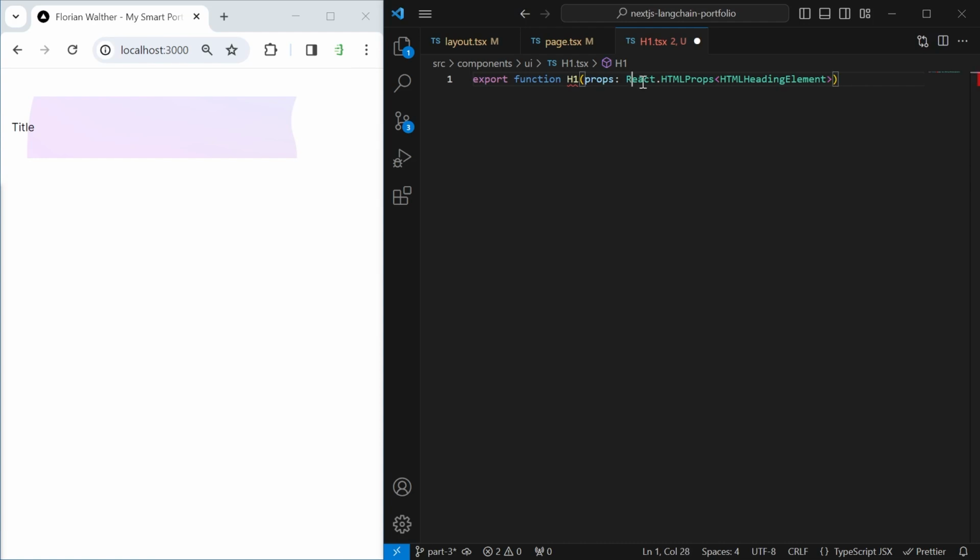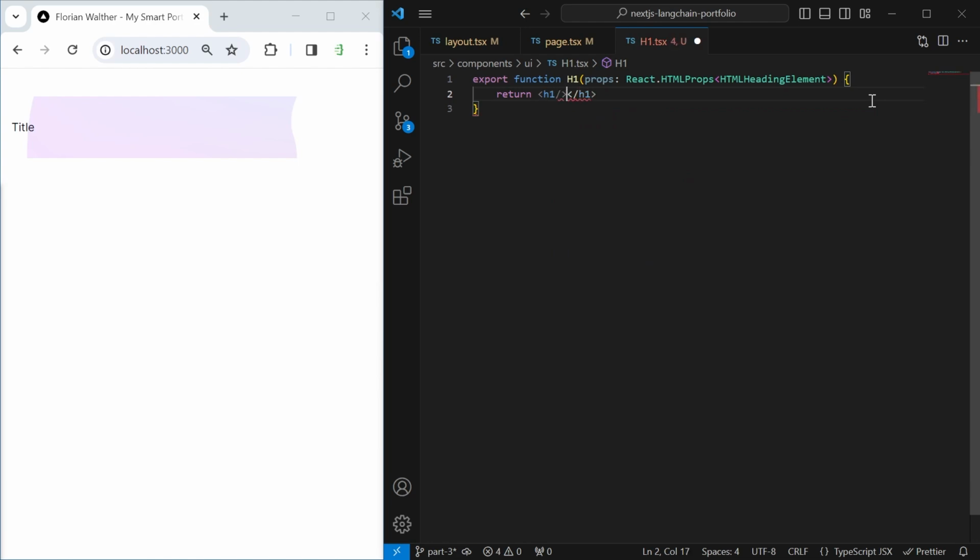What we achieve with this type is simply that our h1 component takes the exact same props as a normal HTML h1 component. So we can use it just like a normal h1 tag. But we can add our own styling to it. So in this component we return an h1.